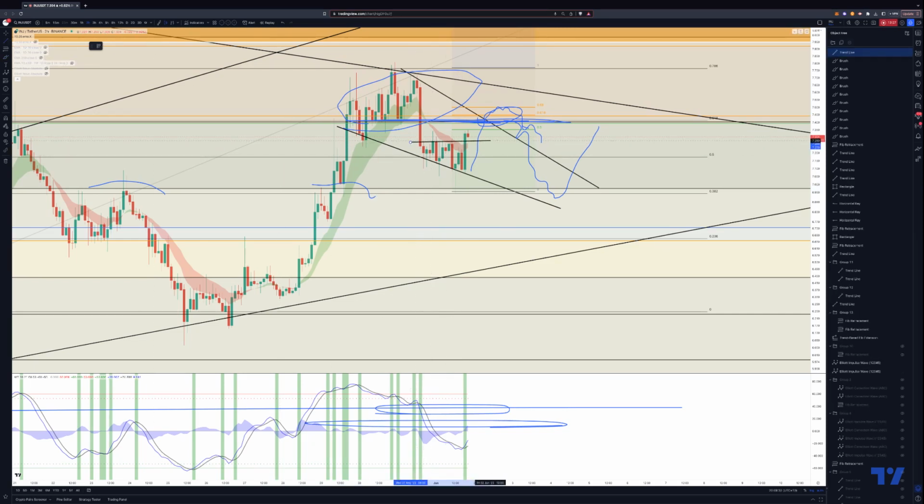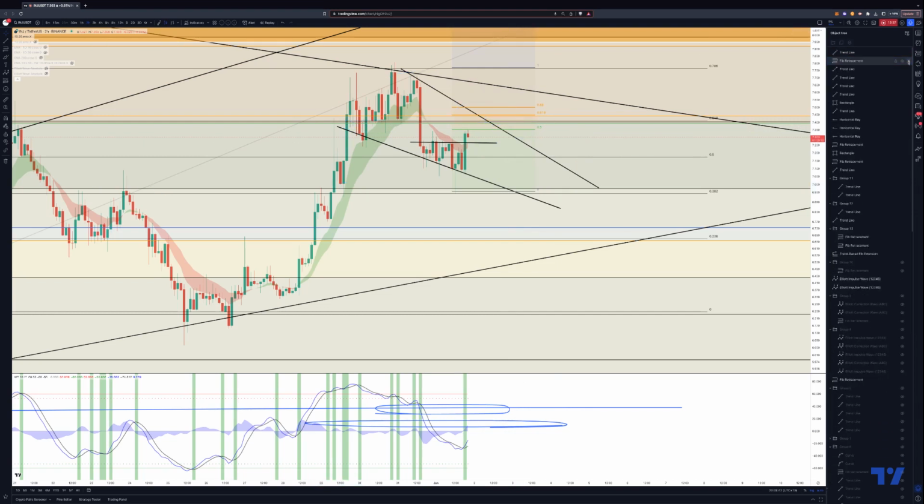That's interesting here. That's a broadening wedge. So this is bullish, although we've got the rejection on the 0.5. Look at how perfectly it comes in. So that could be one. That could be a nice rejection. I think it might come back down a bit. This might be a little area to enter. If you're interested, look for that.